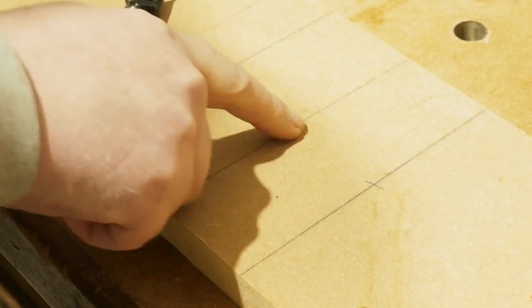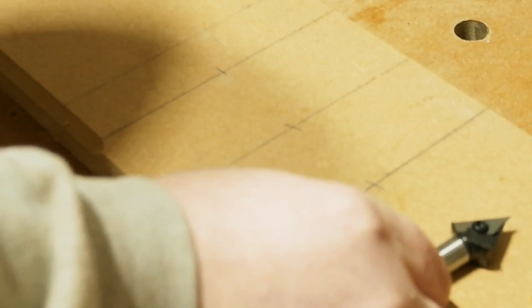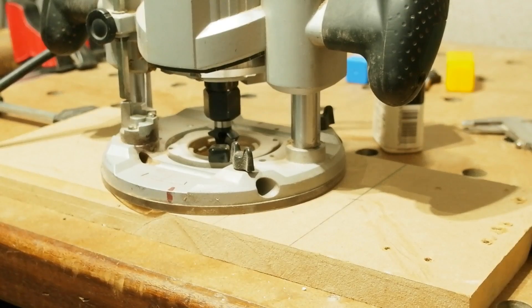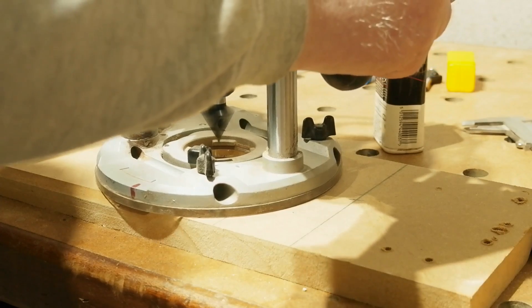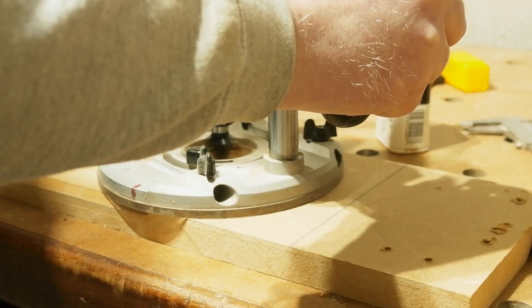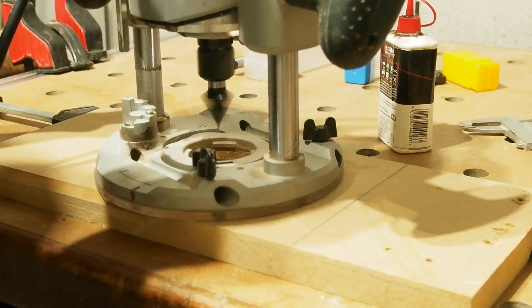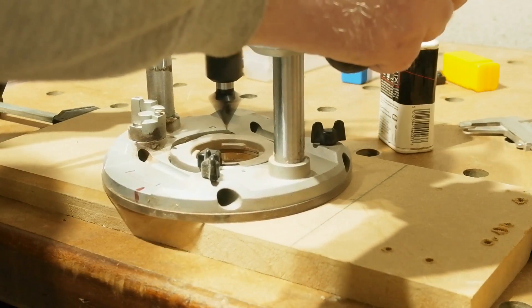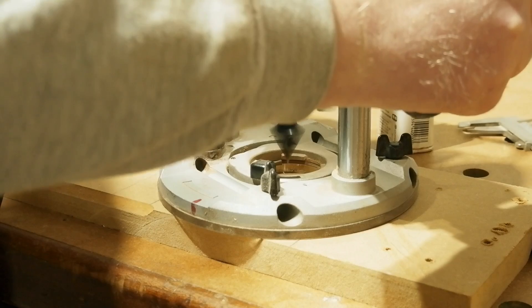Moving on to a few cuts with the 60-degree groove cutter. I've set out some marks on the board — as much for my own interest as anything — I wanted to see if it had any potential doing starter holes, which might be useful on laminates, pre-finished work, or even aluminium. I'll use the three different depths on the turret for each hole, the first being 2mm. One interesting thing I noticed straight away was that it's not happy running at full speed on the big boss router — you can see the base hovering from vibration. I knocked a third off the speed dial and it smoothed right out.